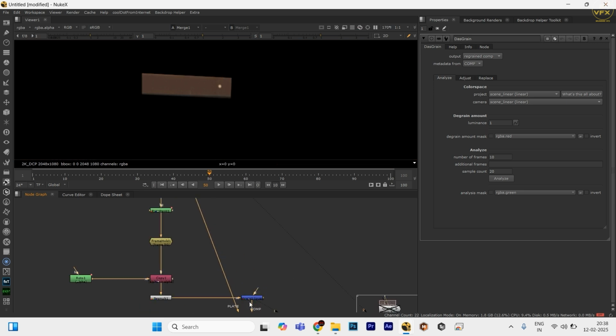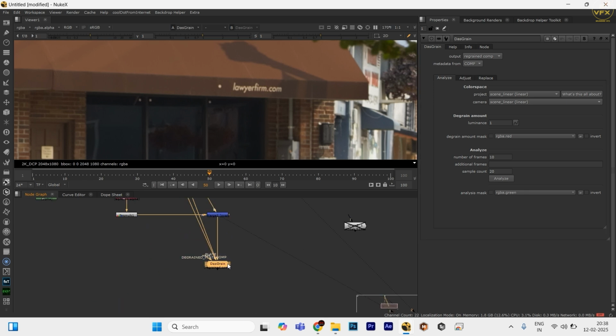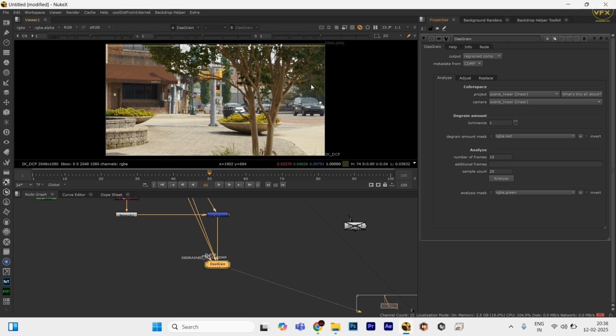Okay, let me just degrain this. Now after doing this, if I do analyze, it will analyze my shot and match to my scan. It will put the same grain that is in my original scan. Here also some guys face some confusion. They learn how to fix the grain, these are techniques, that okay, I can take the same grain and put it in my scene, but there are some key points you have to note. So let me tell you that. So I matched with my scan.